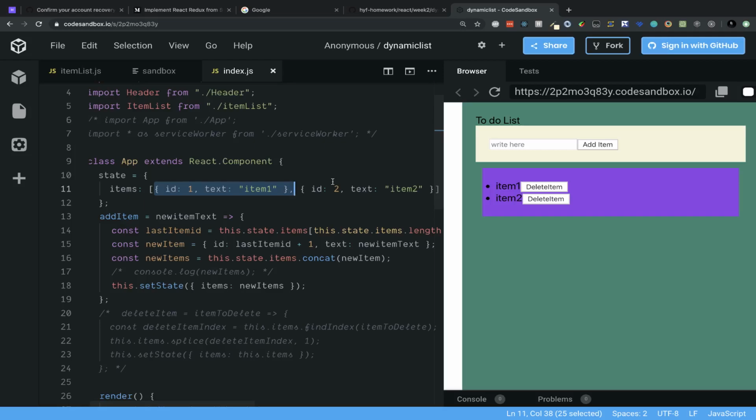That makes the UI really predictable and really simple, because you don't need to think in terms of buttons or something. You only receive events from buttons. You only receive events from inputs. But do you have a button? You don't. That's not your issue. You have a function. You call it, and it will add an item.